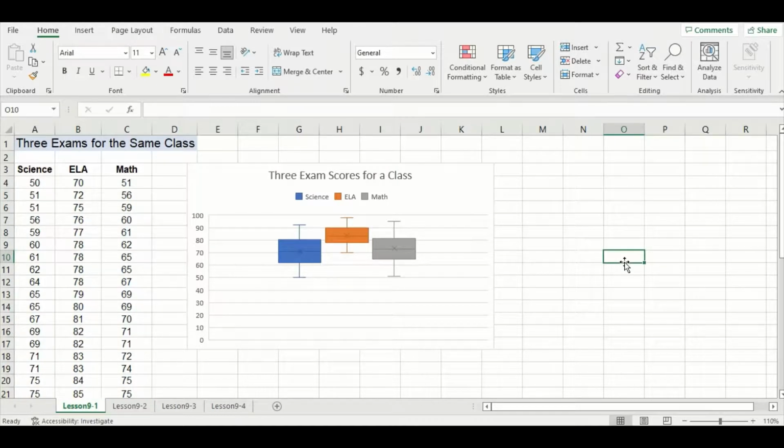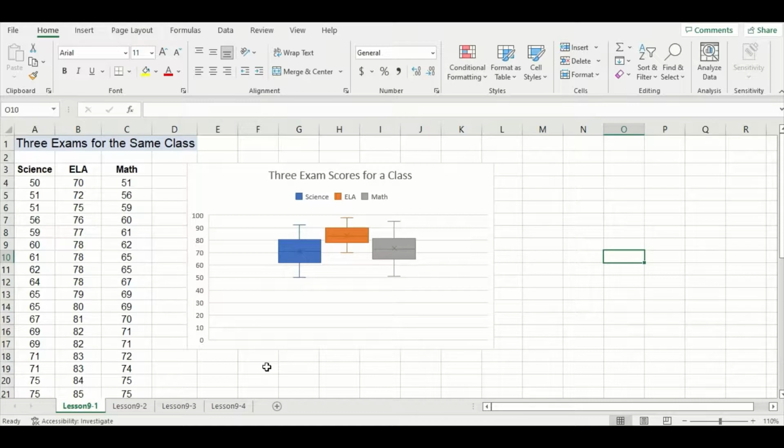If we take a moment and just look at our graph, you can see that actually no one out of all 3 exams got lower than a 50. And as a result, the graph has a lot of empty white space here in the bottom portion of our graph. It's important to remember the rule of thumb that you always need to start your graph at 0 for most types of charts, like a column, bar, or line chart. But sometimes there are cases, like in this case today, that you can start a chart with a non-zero value.